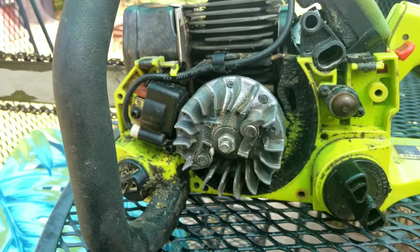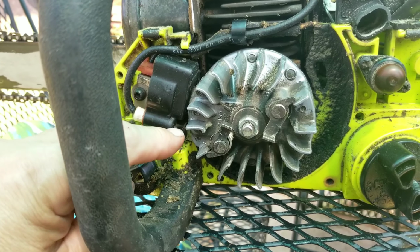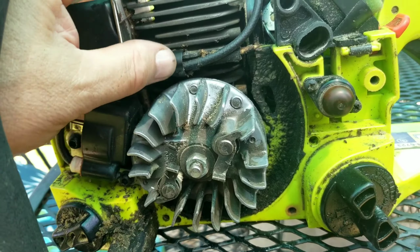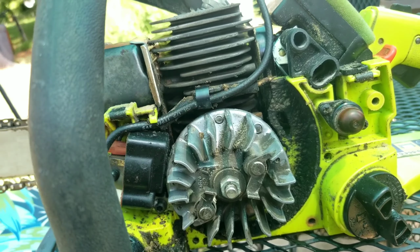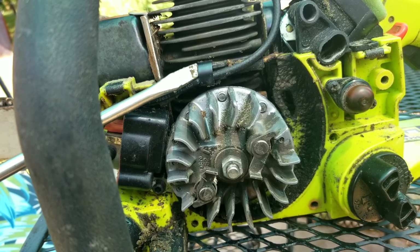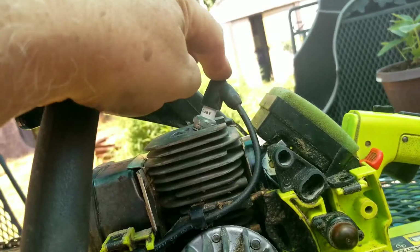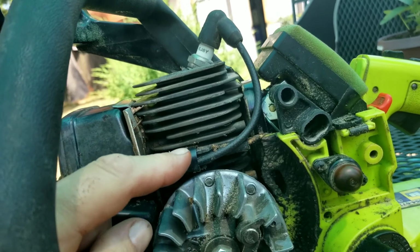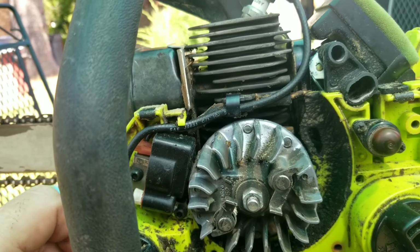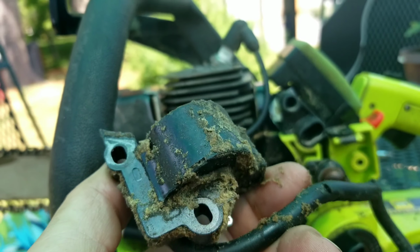Alright, we've used the 4mm Allen wrench to remove the 2 screws holding the coil in place. There's also a little spring clip here that keeps your wires away from moving parts so they don't get damaged, and that just pops off with a screwdriver. You've got to remember to move the chain, pull the cap off here, pull this clip off, and then remove the 2 4mm screws here. And the coil will come right off, which this is the old one we've taken off.